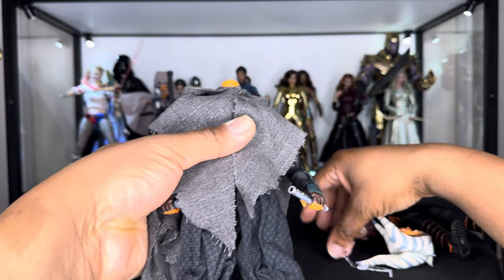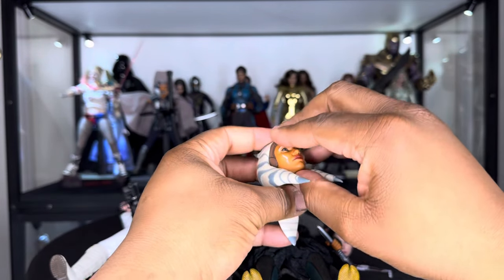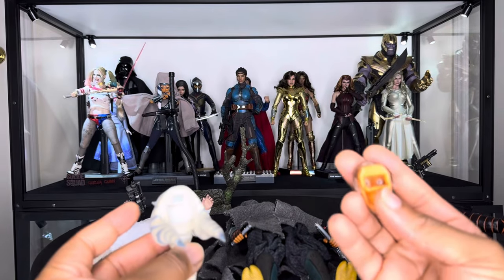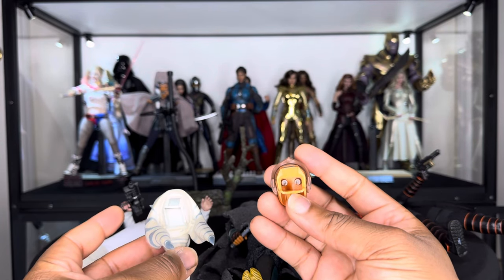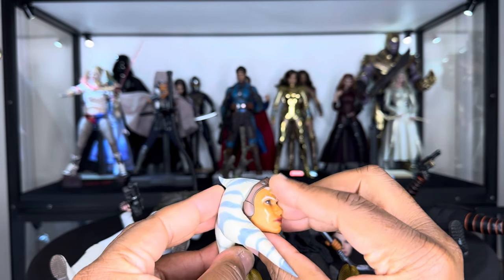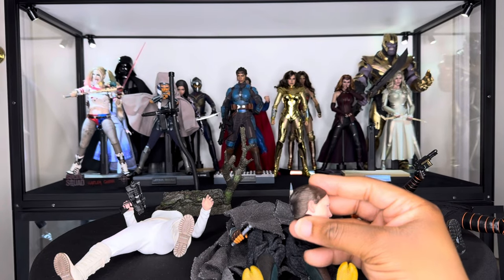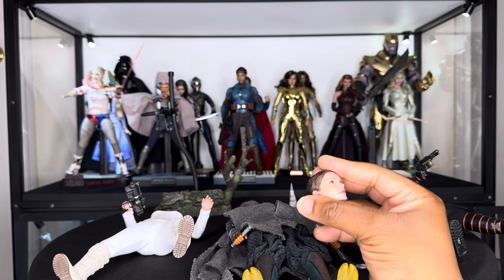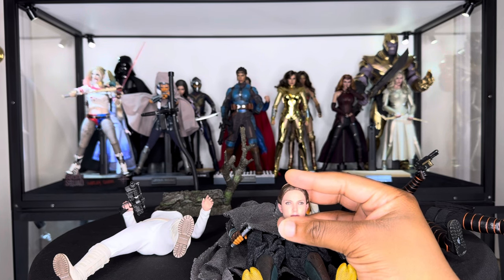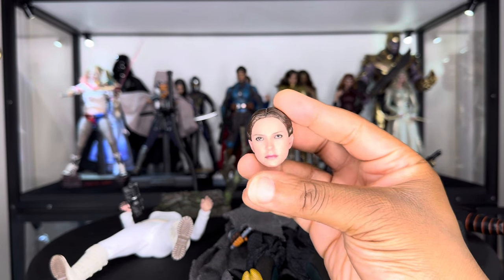The reason why she has movable eyes, the reason why they went for this, is because to move her eyes, all you have to do is remove this. They made it like this with the magnet to remove, and then that's where you get access to the eyes to move. It's because of this, the way her head is built. So with Padme, that's different because she has a full head and her hair is there. So there's really nothing you could do to disguise this, because if you do a removable head to get to where you can move the eyes, you might take away the illusion of her head.